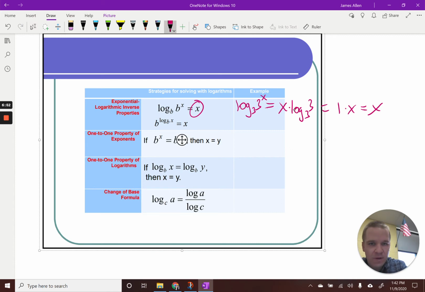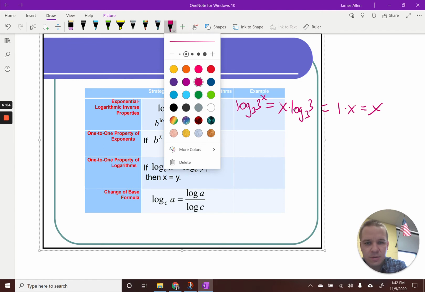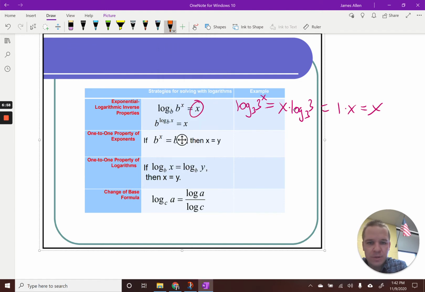All right, moving on. Next one here. Let's say I have, let's go with another color here so it doesn't get too crowded. I'm going to go with orange. So here I could have 2 raised to the log base 2 of x. Well, what's that going to equal? That will once again just simply equal x. It's the 2 raised to the log base 2. It's not canceling. It does go away.